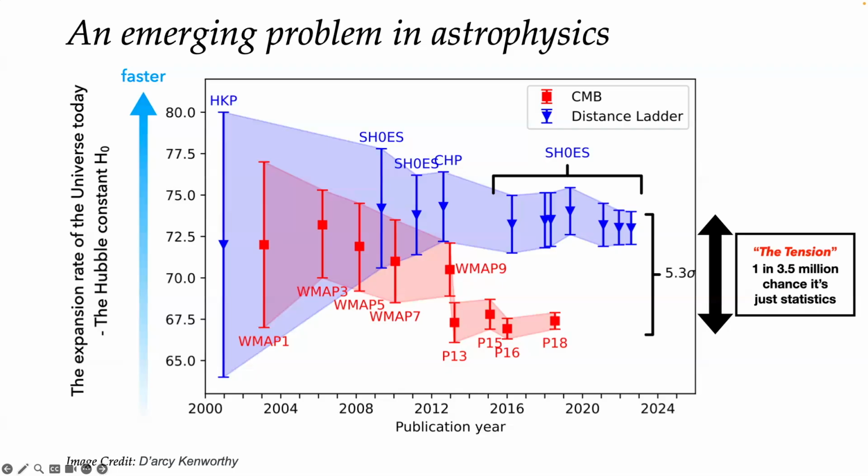I wish. We've tried to look at it in greater detail, and we find that there's actually now a 1 in 4 million chance that this is just statistics. So it's disagreeing pretty strongly now, and we are working on it basically. So there's a greater than 5 sigma, or a very, very high chance, that there's something going on here. And why this might be exciting for us is that it might be a reason to show that our understanding of the universe might not be fully complete. If this is correct, and if we haven't done something wrong, then there might be some actual physics going on here that we need to look at in greater detail and try to understand.